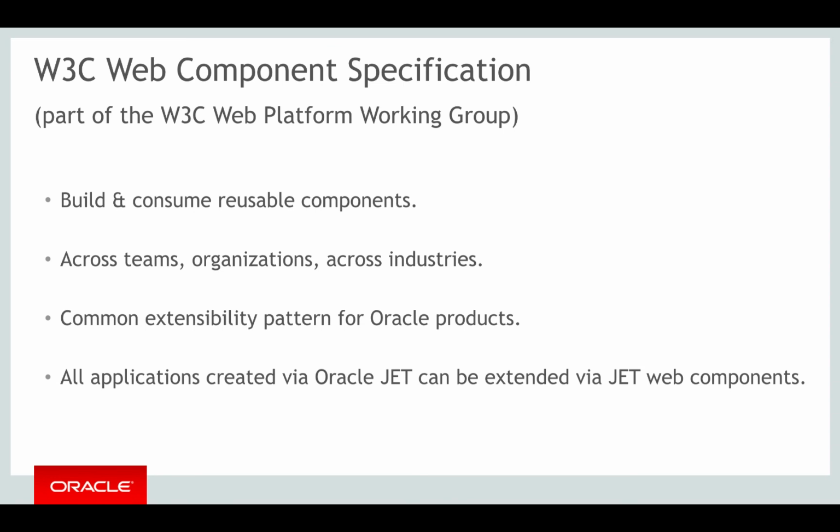Oracle itself is embracing the W3C web component specification to provide a consistent way of interoperating with and extending Oracle products from all corners of the company. For example, imagine the power of being able to create a JET web component that can be reused across Oracle's PaaS, SaaS, and database tools like Apex without changing your code. In the same way, any other application with its client-side developed by means of JET can benefit from these advantages too.